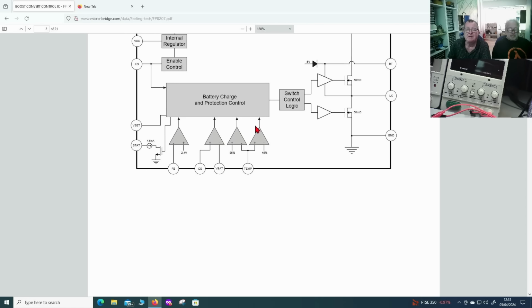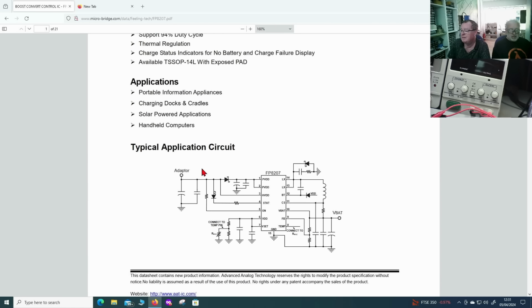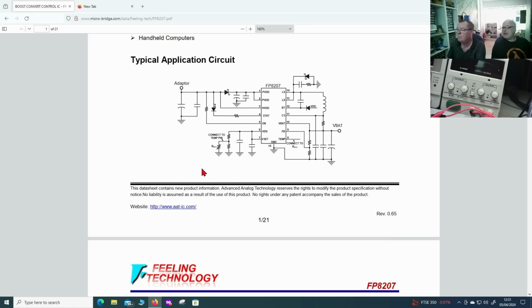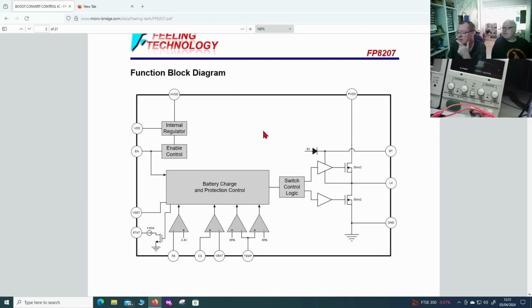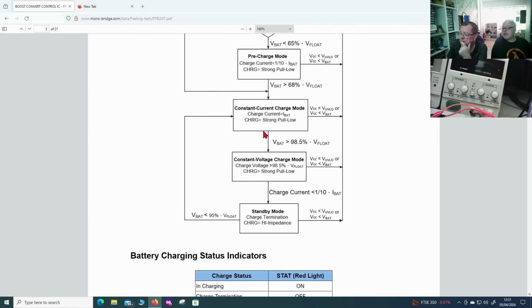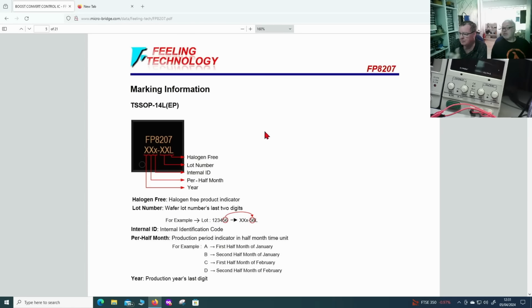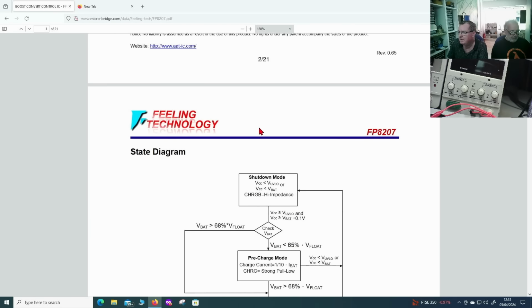Okay, so Det's just going to start his charge up. I'm going to just check a couple things. So, FP8207. I'm going to have a look to see what is on the VDD. That's a good start. Is that the one that should be 5 volts? That should be 5 volts. Okay, let's see what's on VDD. Let's see if it's 5 volts.